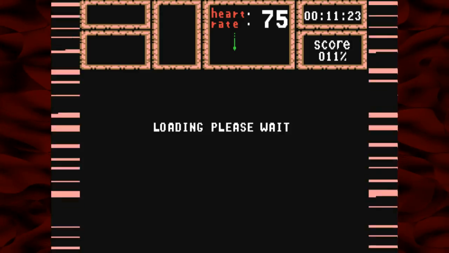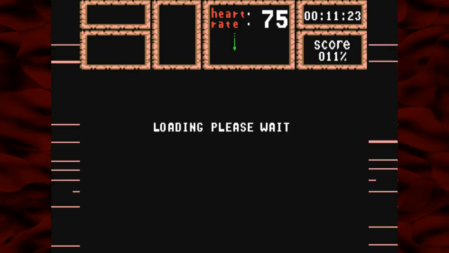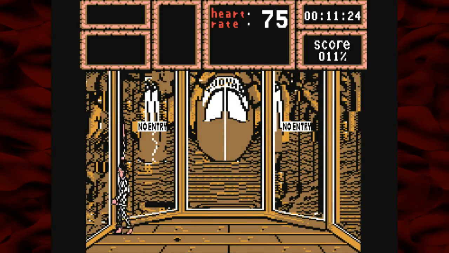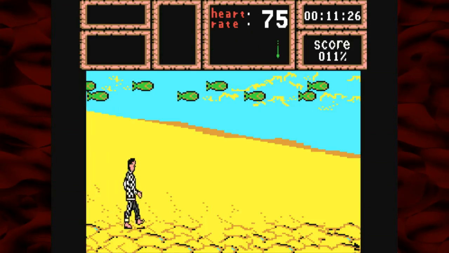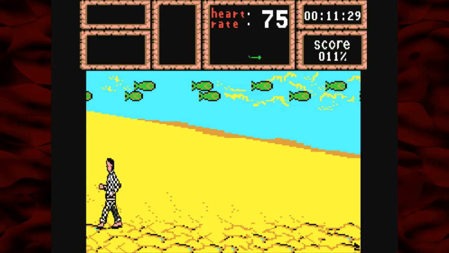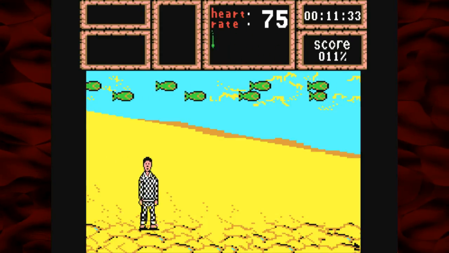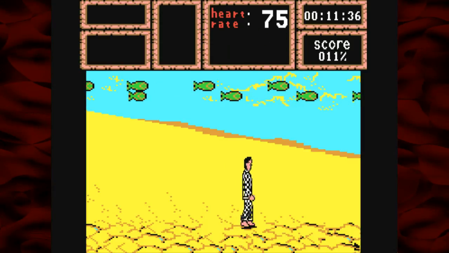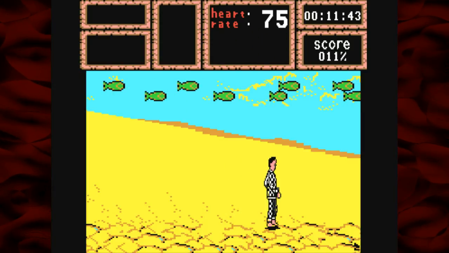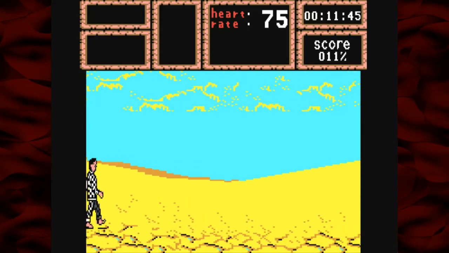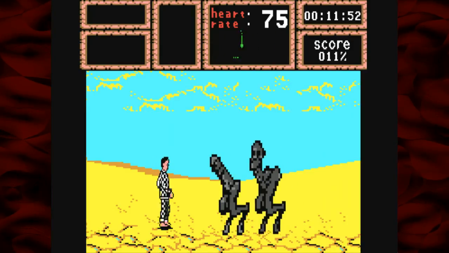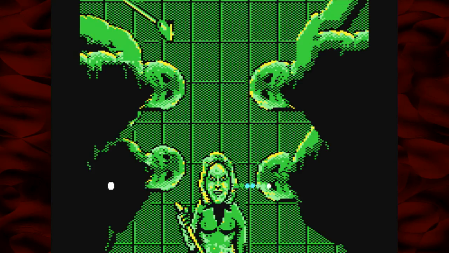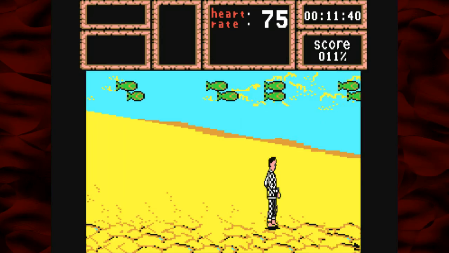Okay, there's one other accessible area I can get to, but I don't think I can make any progress in that area. Because we can go left as well, we can go through that one. But at least as of the last time I tried this area, I have no clue what I'm supposed to be doing. Is there an attack? No, there's nothing. So this area just has fish swimming in the air, quick save state, and there's nothing else I can do here. And then here I get creepy monsters coming towards me. I can't duck, I can't run, and if they touch me, I die. Don't know what I'm supposed to do with those, really. Little bit of a mystery.